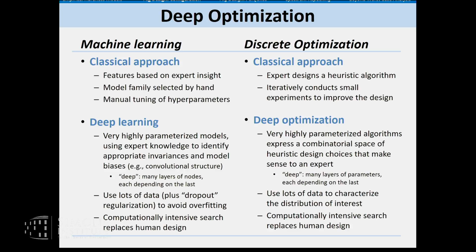But the sense in which it's similar, really, is, again, we use a lot of data, and again, we resolve this space by leveraging this large amount of computation. I mean, in the end, we want to find an algorithm in this space that performs well, rather than finding a model that predicts well. The underlying problem is a little bit different. And you could indeed wonder, to what extent can you actually do representation learning in this domain? There might be ways of pushing the analogy further.